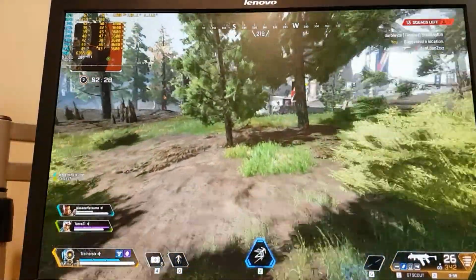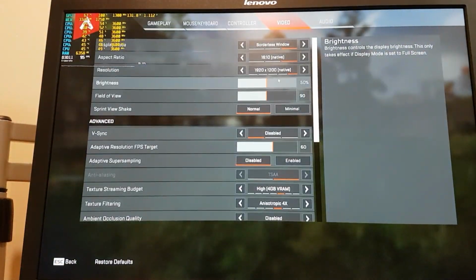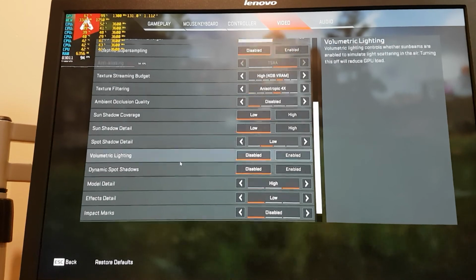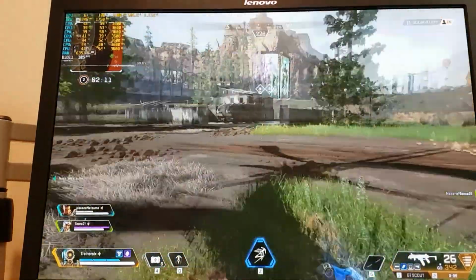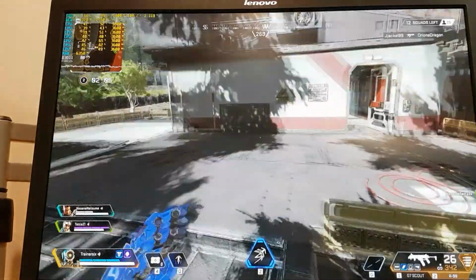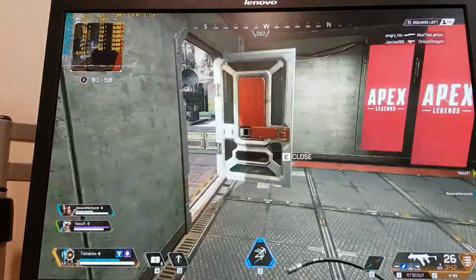Right now we're comfortably above 100 FPS still. Again, if you're wondering, these are the settings. We're at 1080p. My monitor is a tiny bit bigger, but it's pretty much 1080p. We're running at low, model details high, so it's a nice mix of low and high settings. And again, this is the 4GB version of the RX 570. As you can see right now, we're only using 338 megabytes of the video RAM.